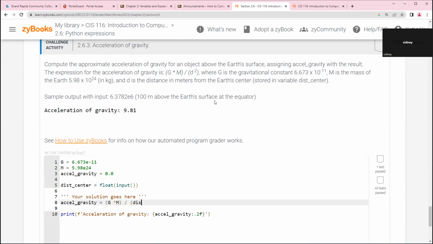So we'll say distance_center times distance_center, since it's raised to the power of 2. And that's it. If it said D to the 4th, then in this place we would just say G times M divided by distance times distance times distance times distance.